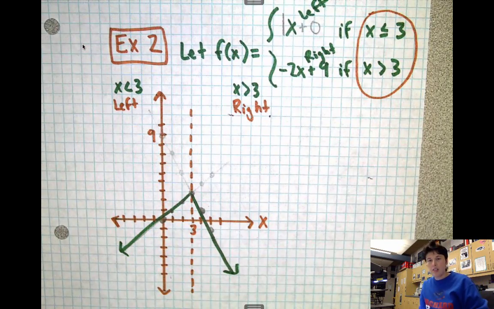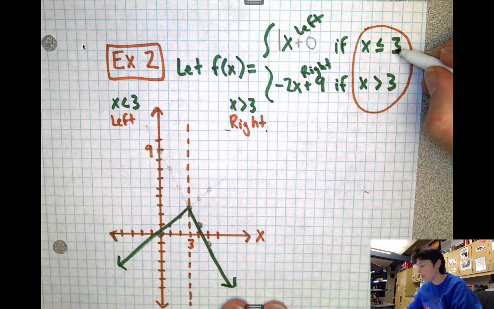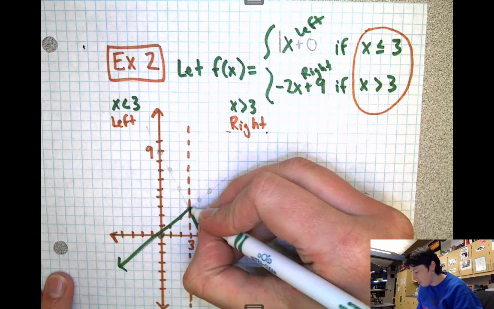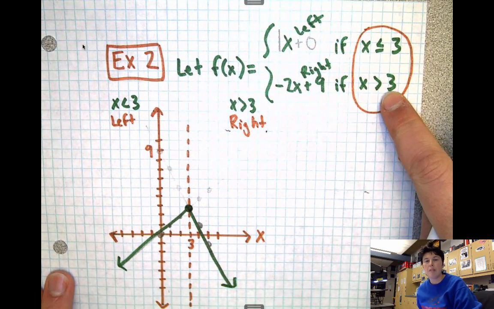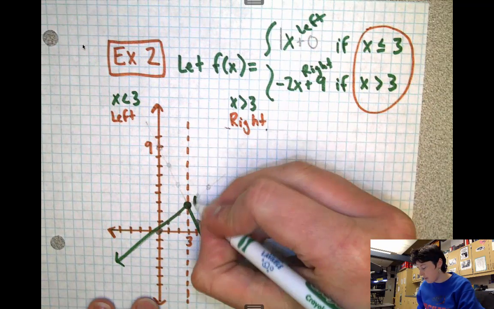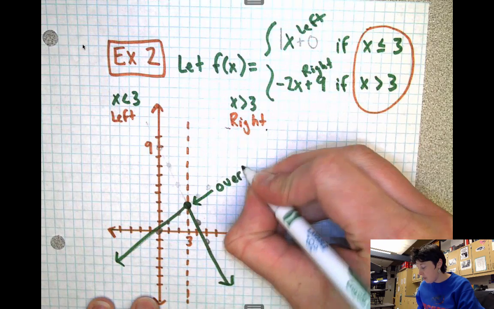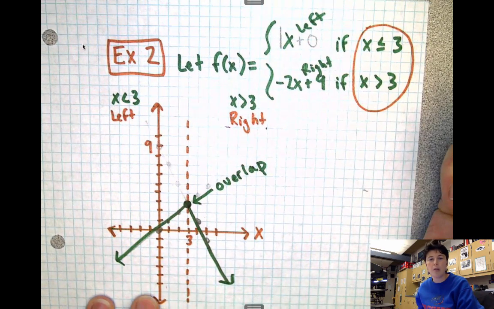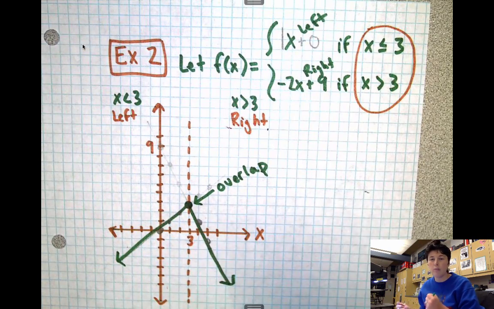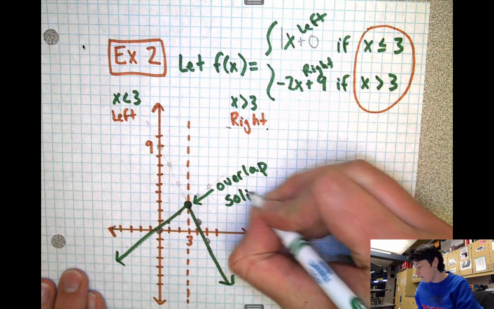And then I'm almost totally done here. I just have one last question, and that is, where's the equal sign? Because I have to figure out the solid versus the empty hole. And the equal sign is here. It's on the left-sided one. X is less than or equal to 3. So here's the left side, which gets a solid point. The right side gets an empty hole, but ironically, the left and the right in this graph overlapped. Look, there's overlap. So actually, there will be no empty hole because of the overlap. The left side's equal, the right side's not, but it fills in the hole no matter what. The overlap keeps it a solid hole. So it's definitely going to be a solid point.